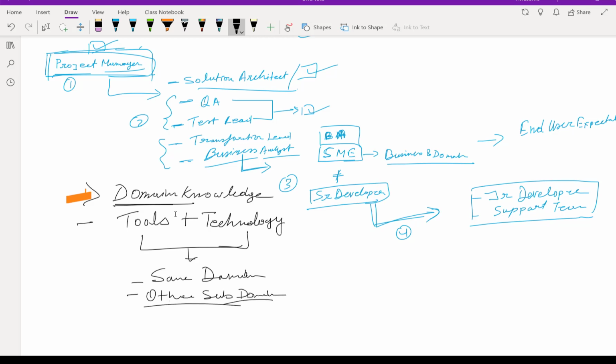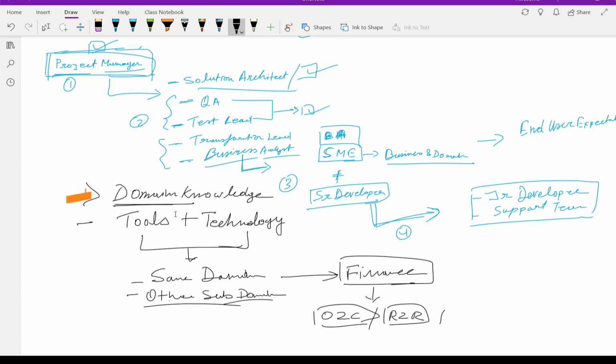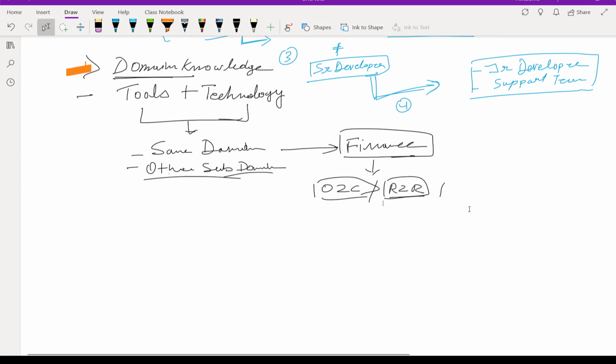When I say other subdomain, I mean that person should have an idea of other areas of finance, for example order to cash, then R2R. The team member should know other subdomains of finance. This is always helpful from the solutioning point of view.